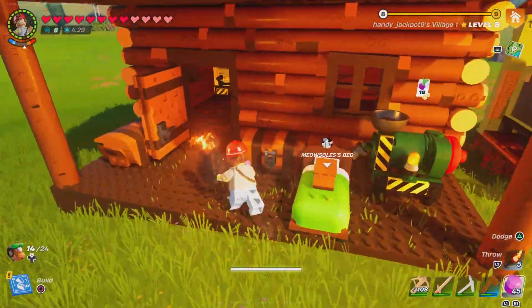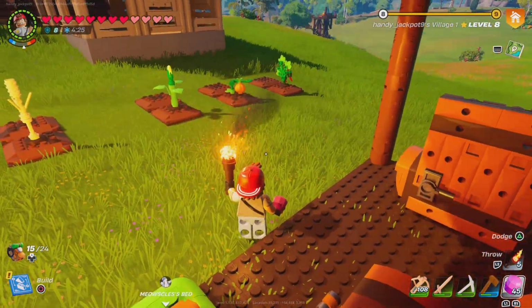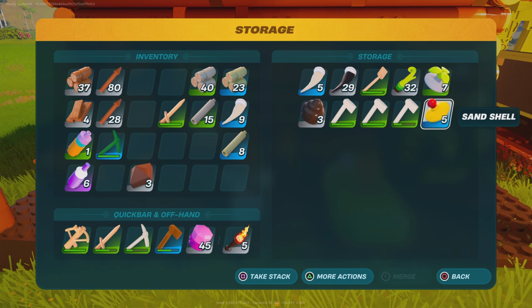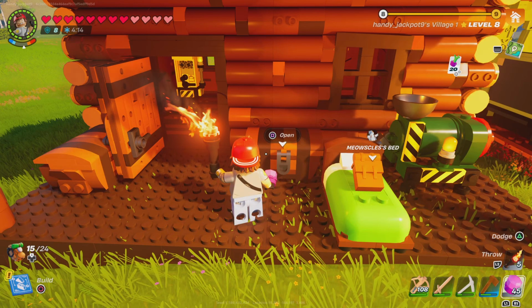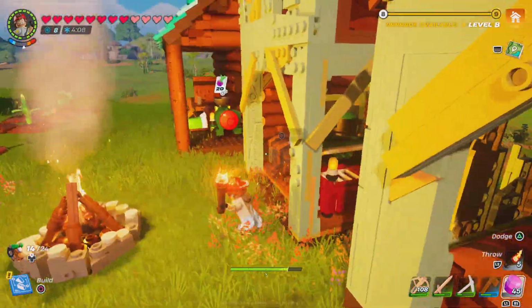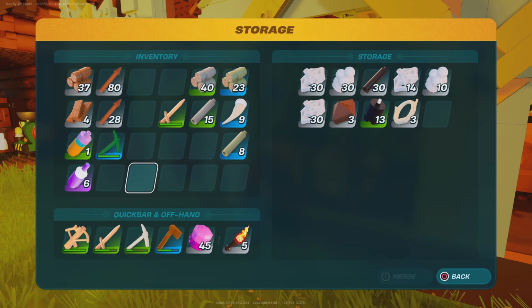Dude, I cracked myself up. Okay, let's not do that. Okay, here we go. Give me this shovel. No. Damn it. You just chill in there.